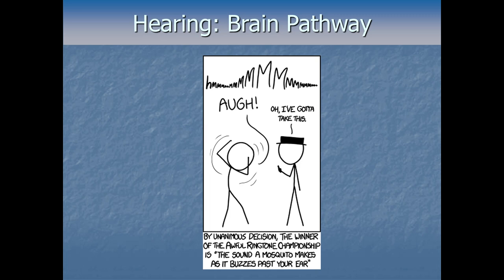So for audition, our sense of hearing that we're talking about now, let's see where those wires go in the brain when the auditory nerve leaves our ear. When it comes out of the cochlea, it follows these auditory nerves, a bundle of neurons, into the brain. Let's see where it goes to get us to that auditory cortex area, the primary auditory area in the brain, and we'll talk a little about what happens afterward in the rest of the brain.